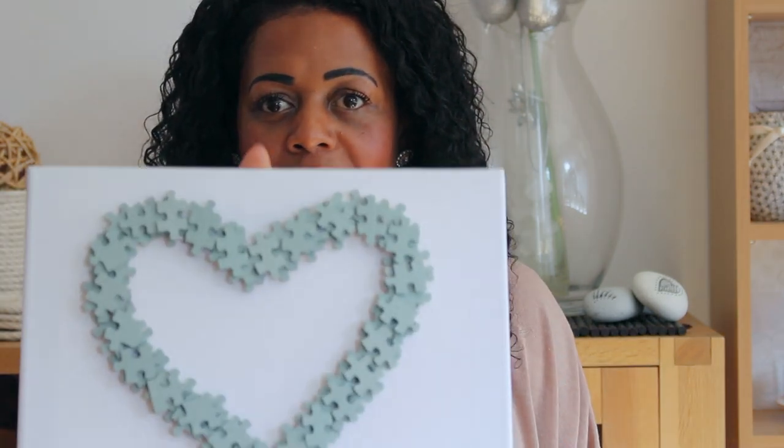Today I've got a quick tutorial for you and we're going to use jigsaw puzzles. How many of us do puzzles and then they go in the cupboard never to be done again? Well, here's a use for them and I hope you enjoy this tutorial. I'm going to show you how to transform puzzles into beautiful pieces of art to go on walls or hanging decorations.